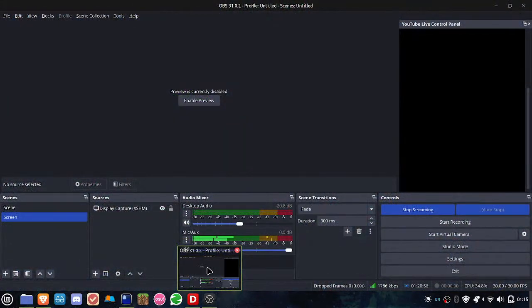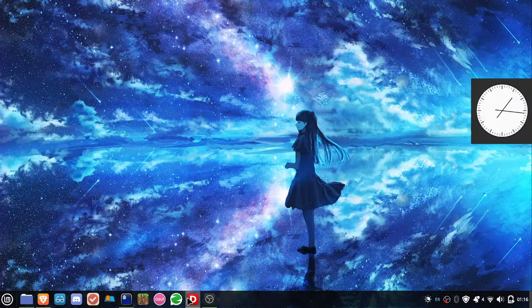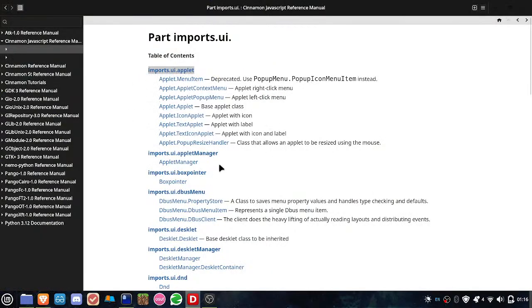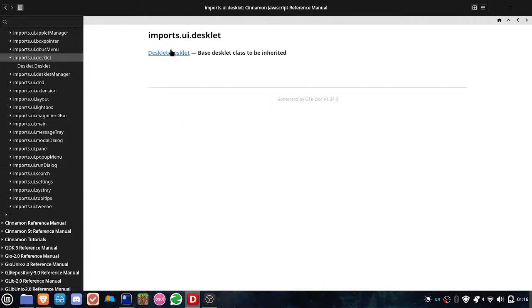Okay, now what happens, this is an applet, this is an applet, and this is a Desklet. So imports.ui.applet, we will not talk about applet, we will directly go to Desklet. Desklet has a variable, and here remember one thing, in Cinnamon JS the dot operator is basically a directory demarcator, just like the forward slash or the backward slash is a directory demarcator in many distributions. Something like this is happening in Cinnamon JS too.